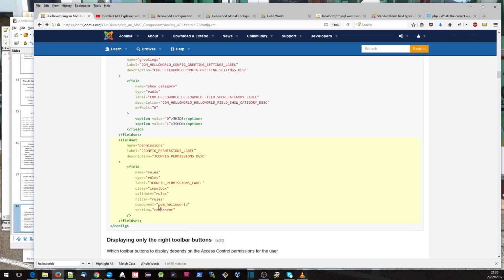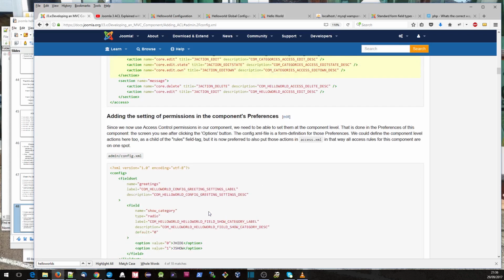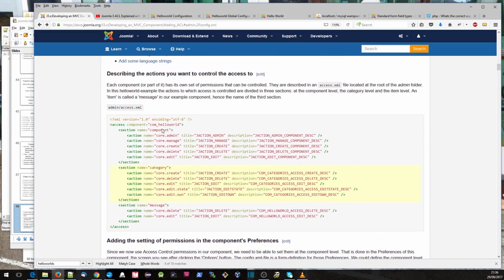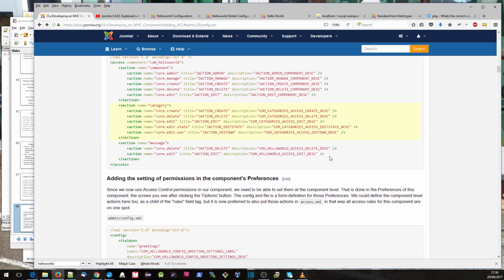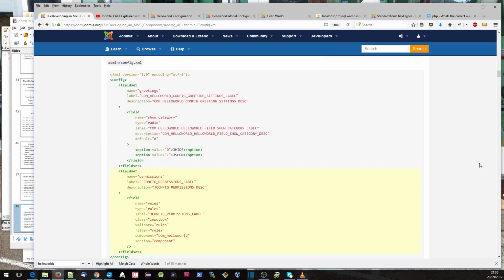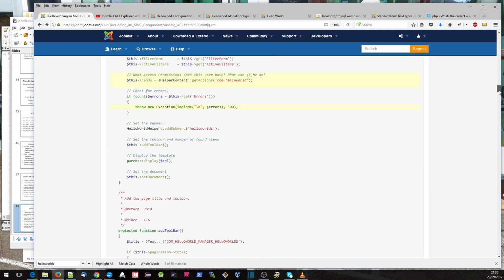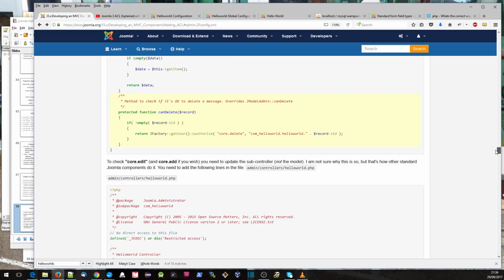And notice as well, it's got component equals com hello world and section equals component, and that's referring back up to this file here where the component is hello world and the section is component. So the bit that this rules field is going to be handling is this bit here. Now if we go down to message, then we need to also add that field into our message, and that's done somewhere down the bottom.